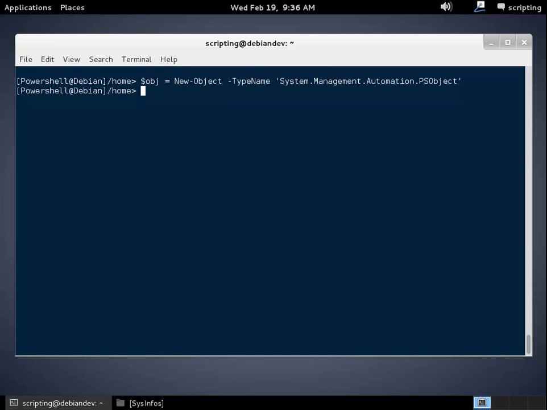Now let's say add member. Add three properties: system, language, and operating system, and print the object. So obj, type the object to add member. Add member is a very useful command to add members such as properties and methods, etc. Note property.